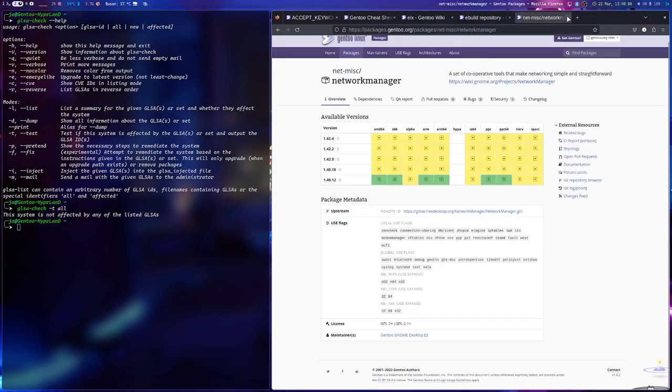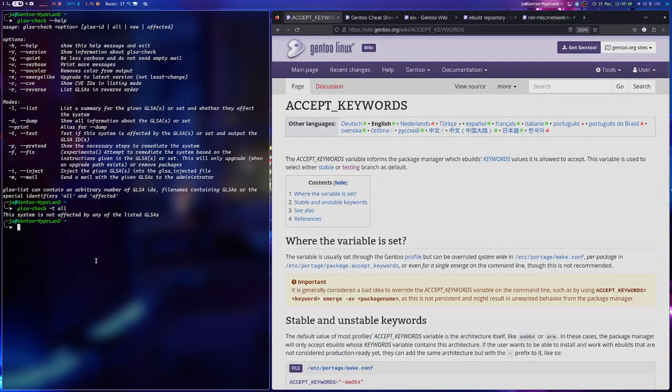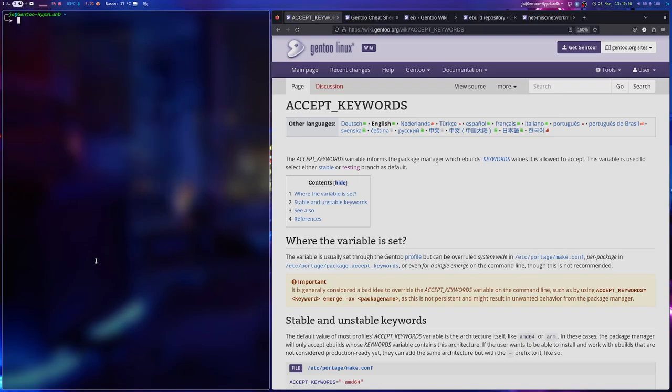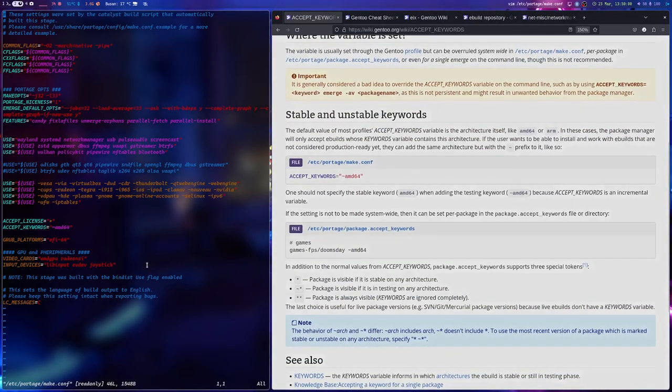All right, so another thing, let's go first with the package.accept_keywords. Now Paul again highlighted enabling the global accept keywords, this one. And it's not only Paul who mentioned this, but a lot of the guys, I think long-time Gentoo users, they are always against this accept keywords. And I believe, if I remember it correctly, hold on.